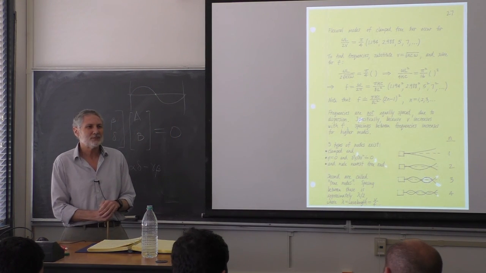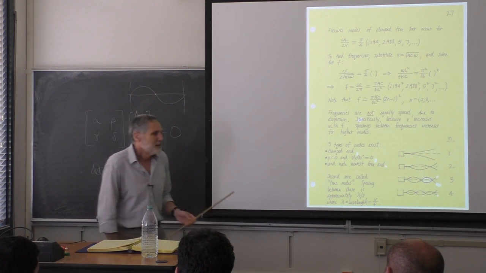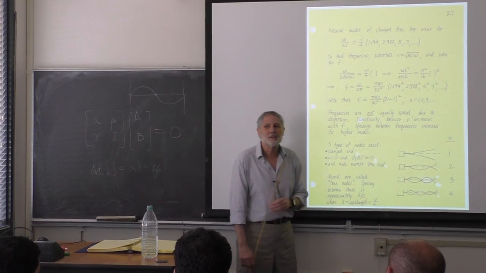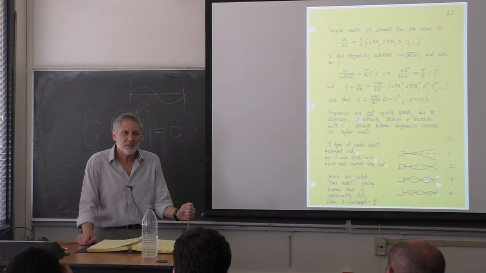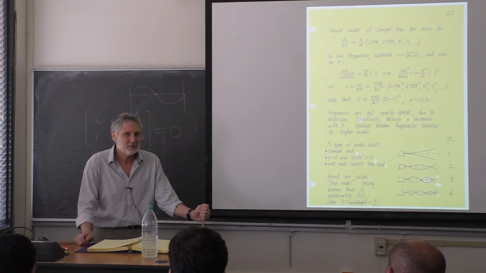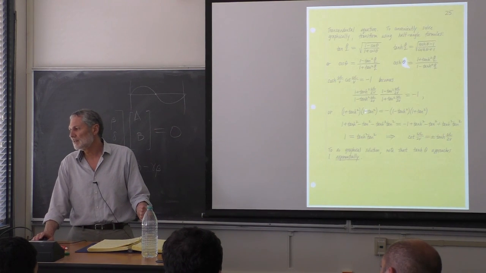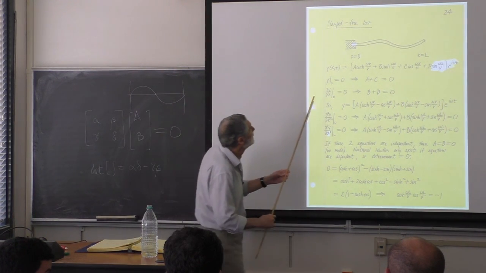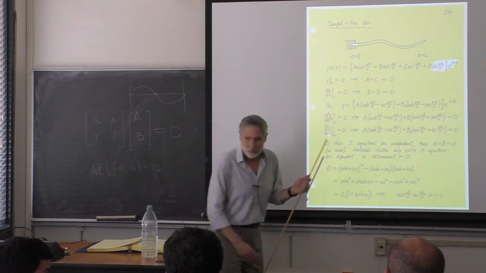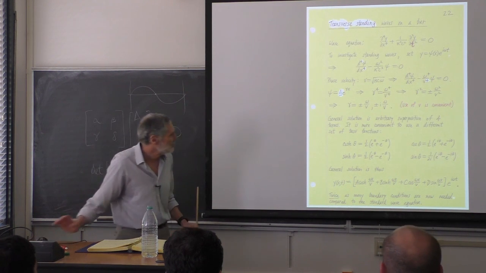I think that's reasonable, because if you have an infinite bar and you've got a nice standing wave on there, what's it going to look like? Oh, this is a good question. So now I have an infinite bar, no boundary conditions, and I have a standing wave. What has to be true about the solution? Let's go back. Where's the general solution? We just want to look at the general solution here. We could go back to here.